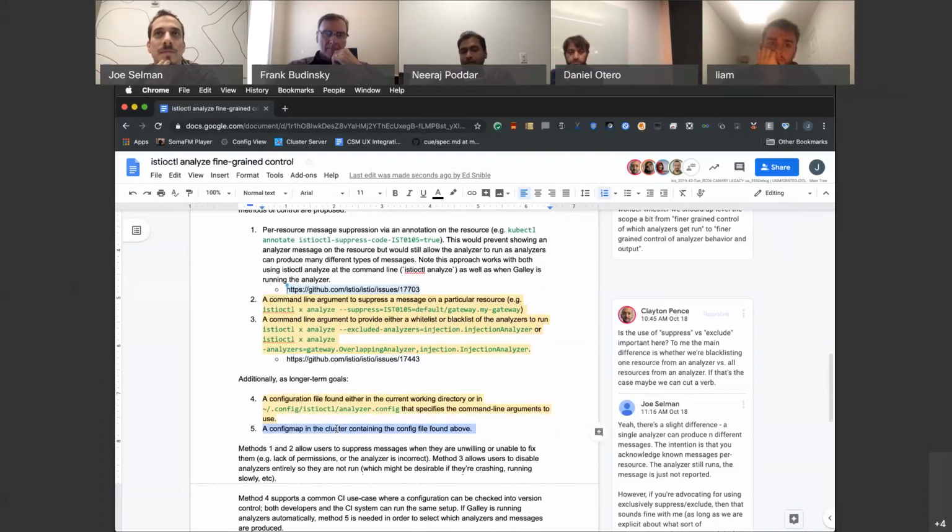If we had both config map and annotation based, would there be any particular reason to prefer an annotation suppress over suppressing it in your config map? I imagine that would be if you have different roles. So if you have some sort of mesh admin who controls the high level configuration that they want everybody to be enforced, but then you locally want to have a stronger configuration, you might want to override those parameters or add things. That I just totally came up with now. I admit I didn't think too hard about that, but that would be one case where it would be useful to have those controls. That happens to actually be what I was about to say.